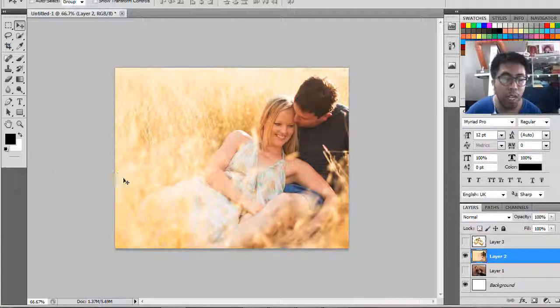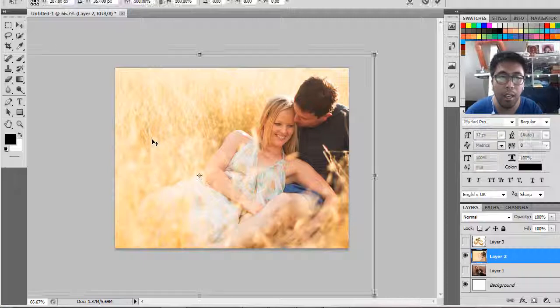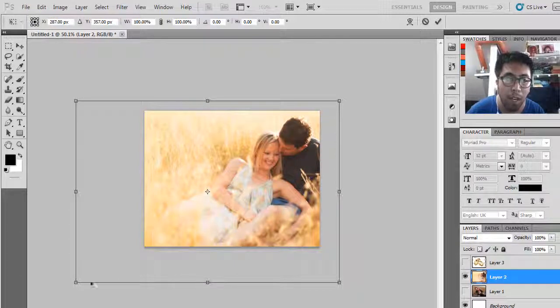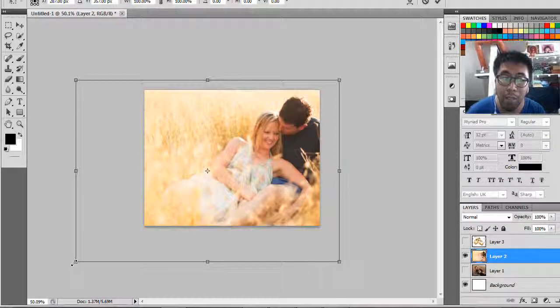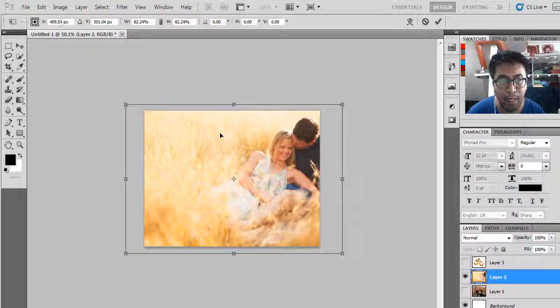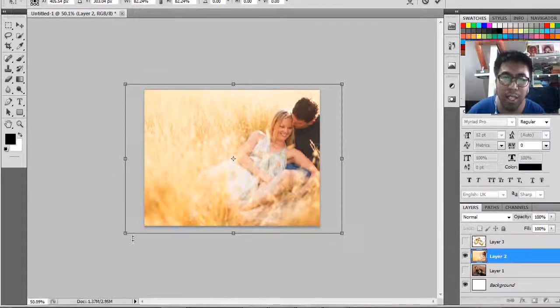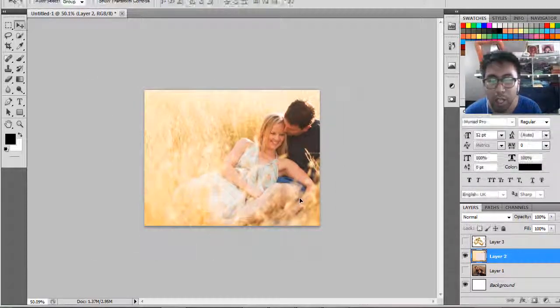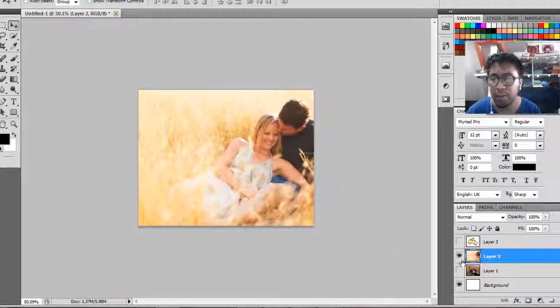So, if you wanted to resize it, Control T, retransform. For you to see the transform gizmo here, zoom out ng konti para mahawakan mo yung mga ibang nodes dyan. Holding your shift to maintain the aspect ratio of your image, you can resize like that. Just simply resizing. Kung ayaw mo namang i-resize, gusto mo talagang malaki, o di huwag i-resize. So, enter to exit the selection and to finish the selection.